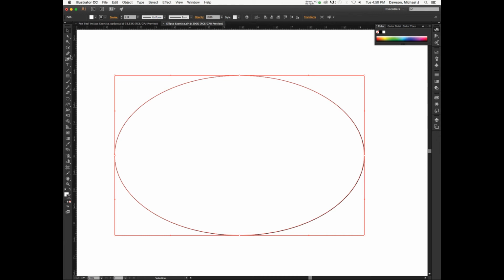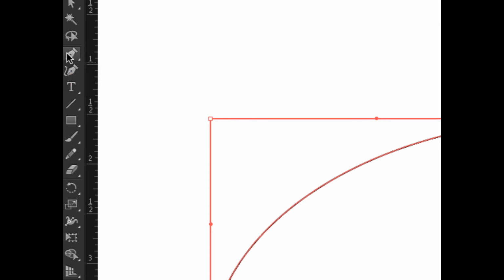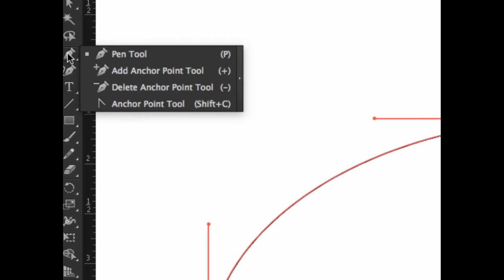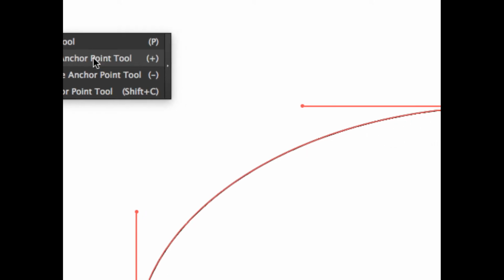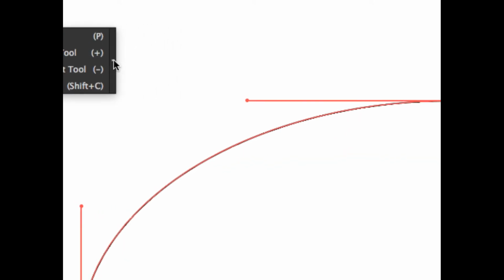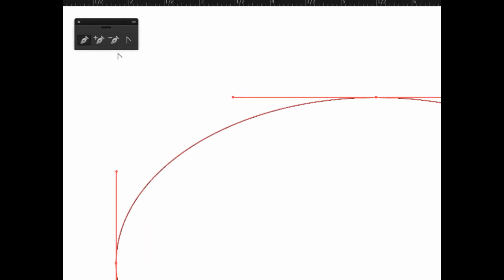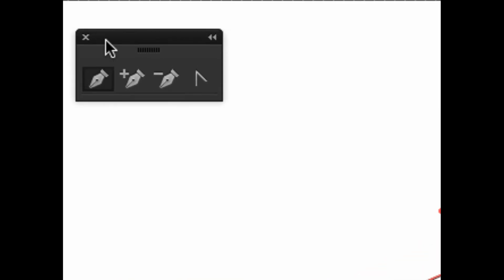Everybody go ahead and, with your pen tool, remember there are tools hidden underneath the tools? Go ahead and click the pen tool and then click this little flyout menu, which should create a little pen tool flyout. You won't actually need any of these, but I want you to understand that they exist.